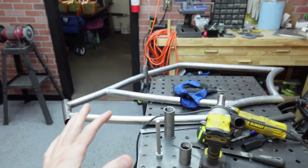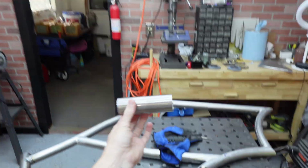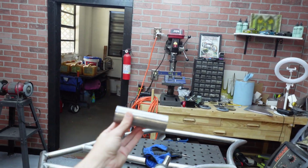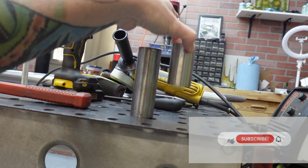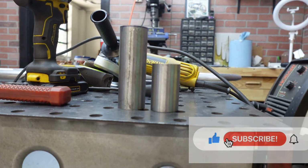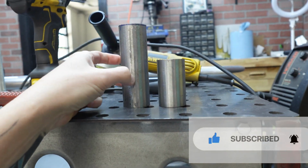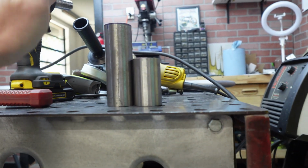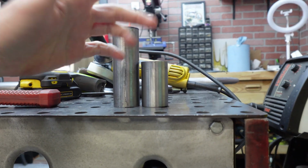Alright, so a couple things changed. I noticed as I was putting everything into the jig just how wide this bottom bracket is. Now this is 120 millimeters. There. This is your standard bottom bracket. This is the same height as a standard American size bottom bracket. You can see how much longer that is. Now, this is 120 millimeters. I believe this is considered 75 millimeters.